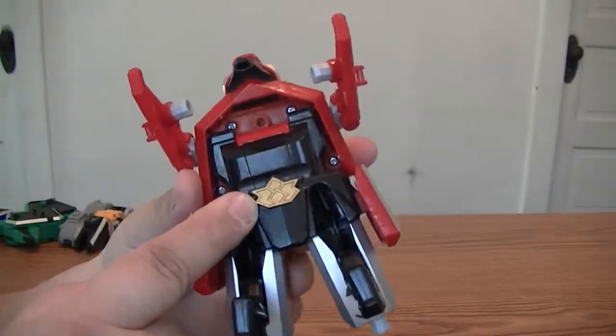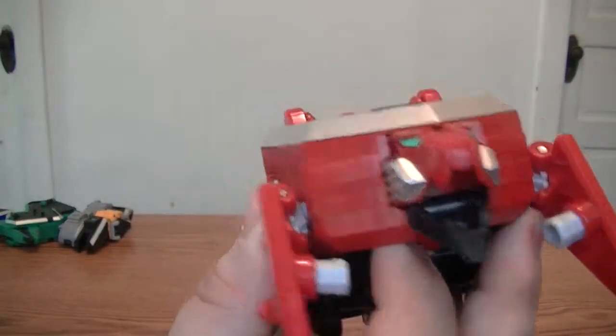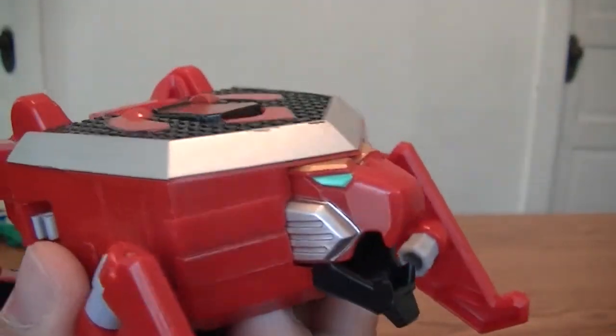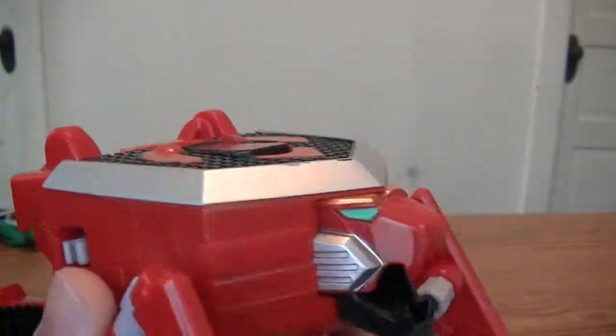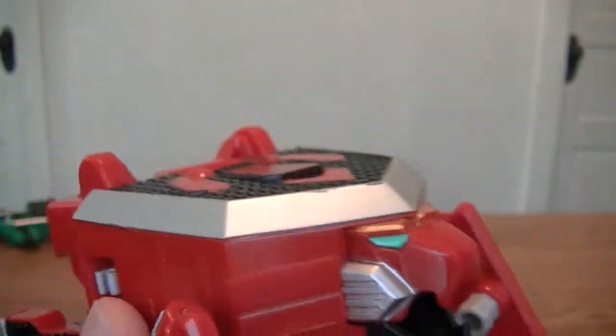She's got the Shiba symbol for the Megazord. Now the eyes are that turquoise color or whatever that the legendary Megazord had. I don't really like it, but you know, you can't have red eyes on a red figure, so what are you gonna do?